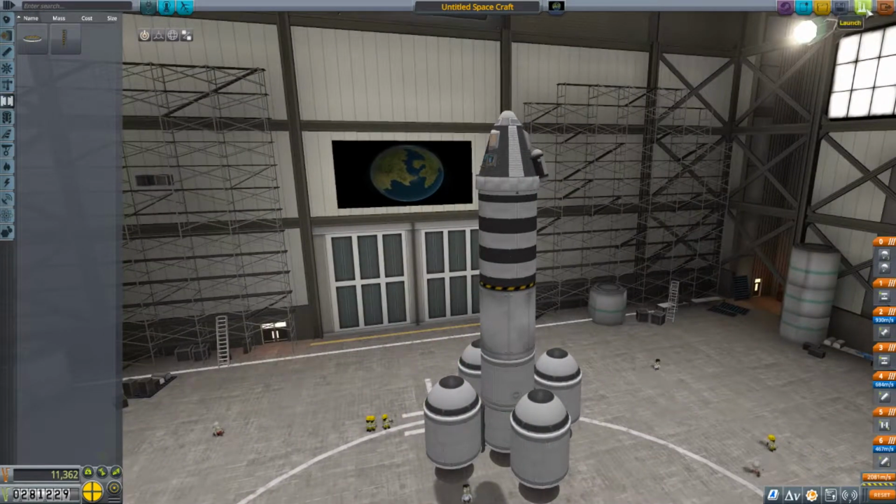So, we're going to go straight to the launch pad. I think everything's already in place. It launches those four, then it decouples them, then it launches the main booster, then it decouples that, and then it launches the liquid booster engine, and then it decouples and goes with that.